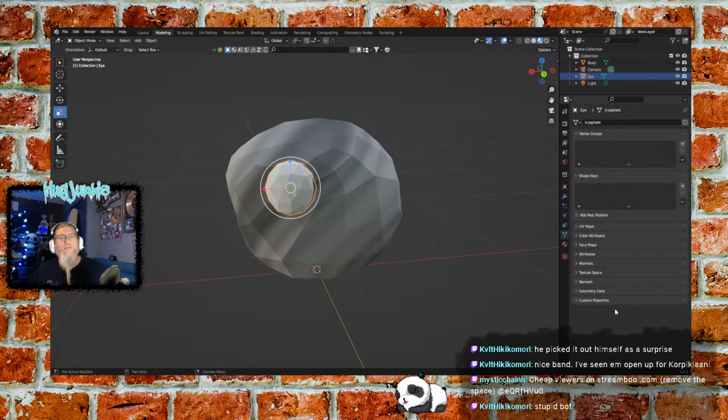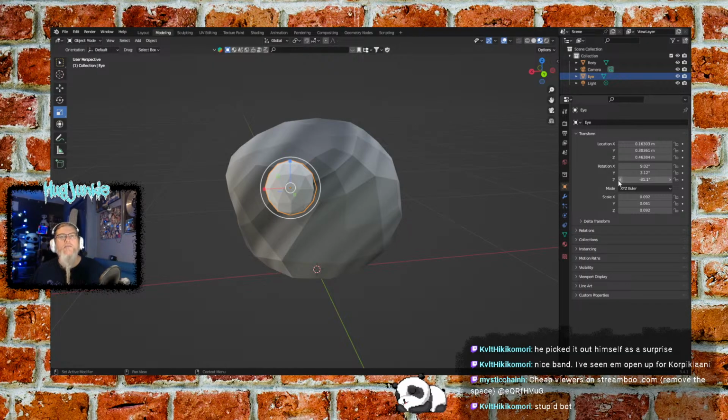Where's the values for this? Geometry data. No. Ah, here it is. I can rescale this to be the largest value, which is, there we go.